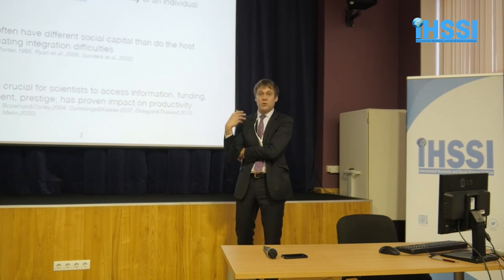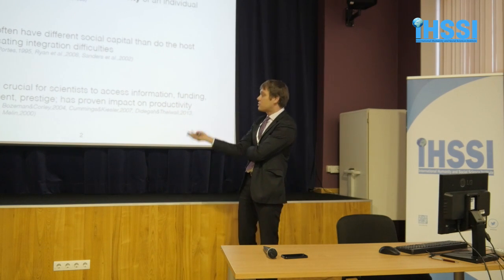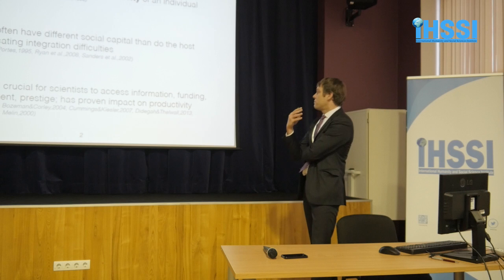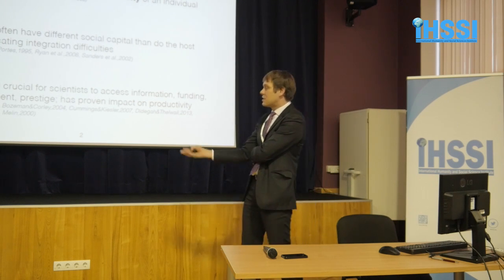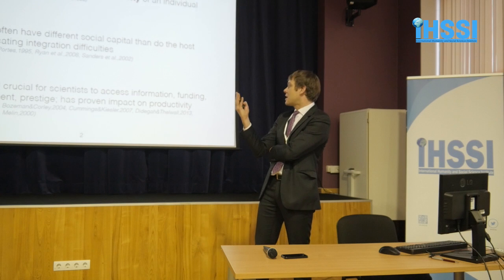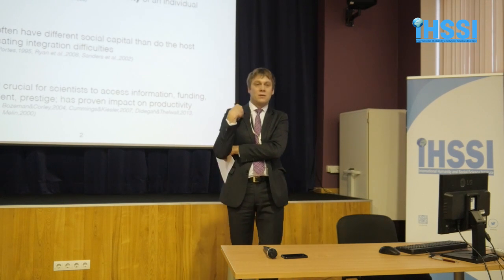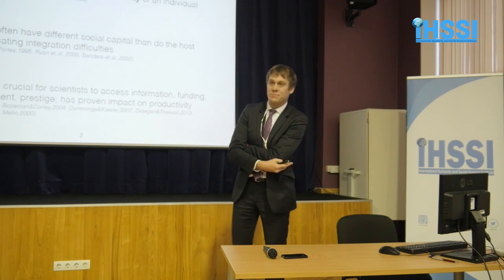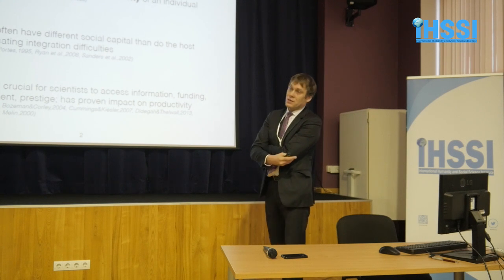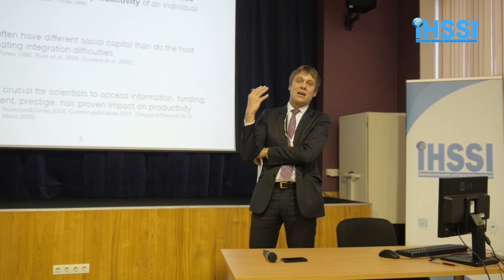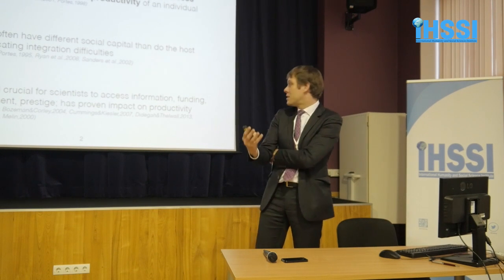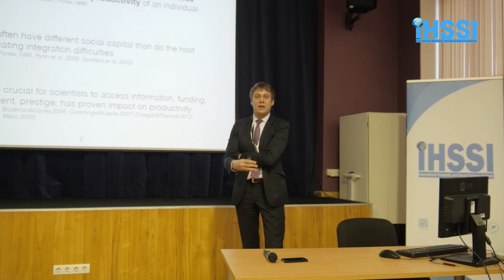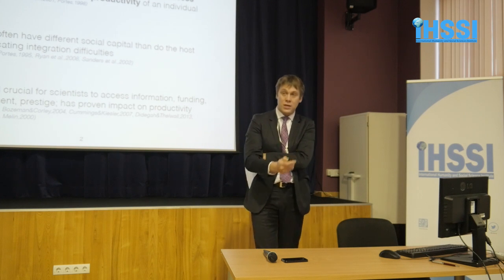The other reason why I'm looking particularly at social capital is that it is very crucial for scientists. Scientists use their social capital for a lot of reasons: for accessing information, for getting research funding, access to data, access to equipment, or even borrowing prestige, like saying I did this research together with this very famous scientist. And research has shown that it has a proven impact on productivity. If you are richer in your social capital, then your productivity will be higher. If you are poorer, then most probably it will be weaker.